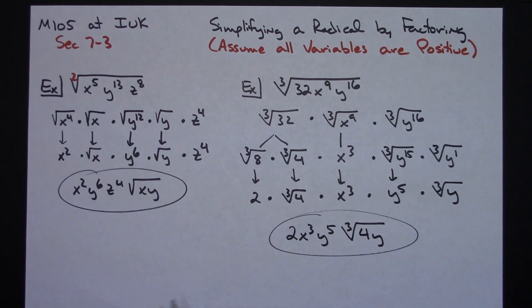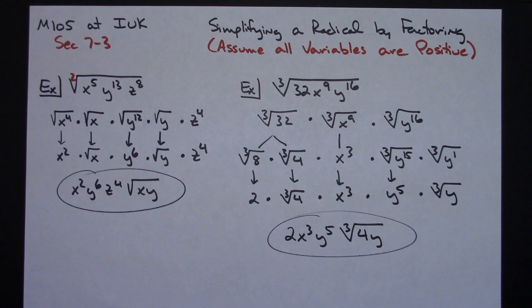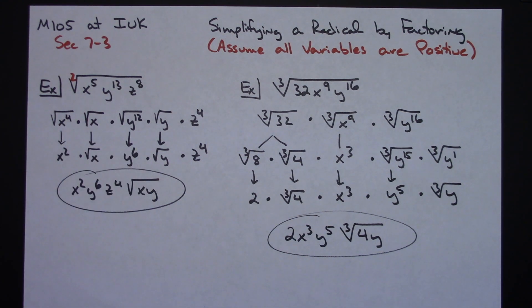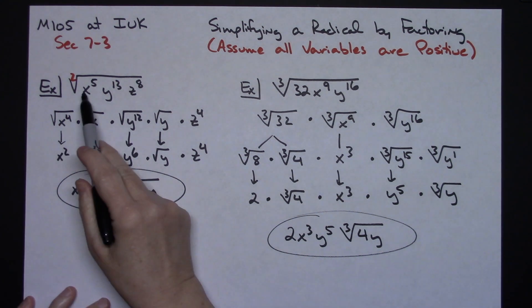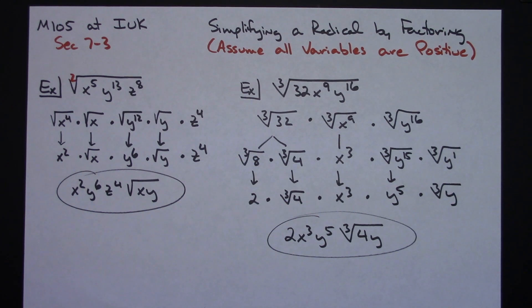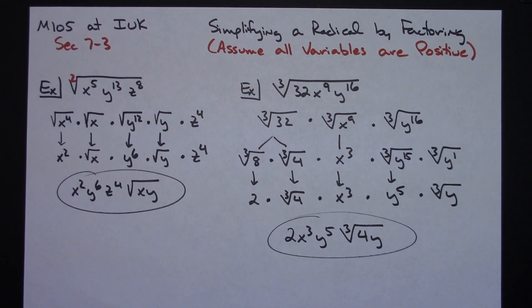And again, on both of these examples, we are assuming all variables are positive, so on this one, not using any of the absolute value bars. So just two real quick examples here showing you how to simplify kind of a higher order radical here. This is just a regular square root there by factoring, taking what is underneath there and breaking it up into its individual parts. Definitely, thanks for watching. If the videos are helping, please share with a friend so they can benefit too. And don't forget to subscribe to the channel. Thanks.